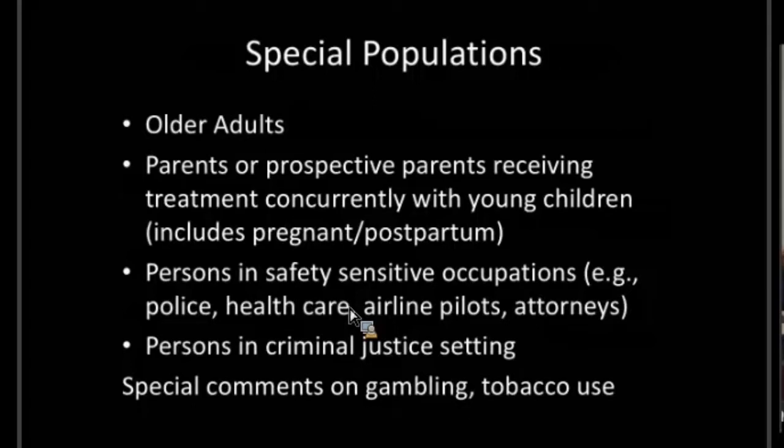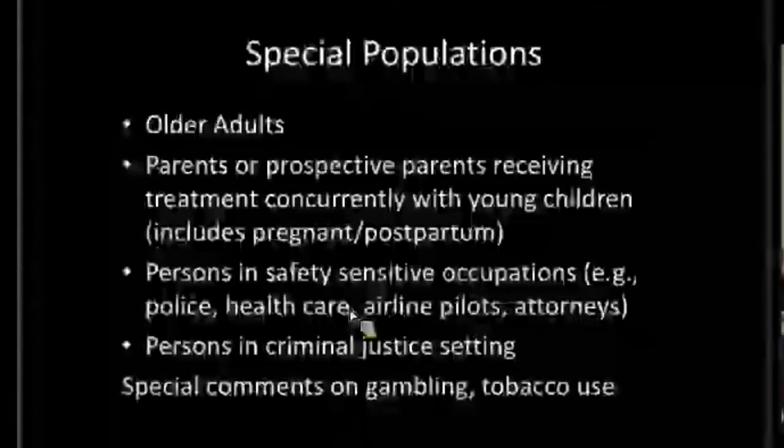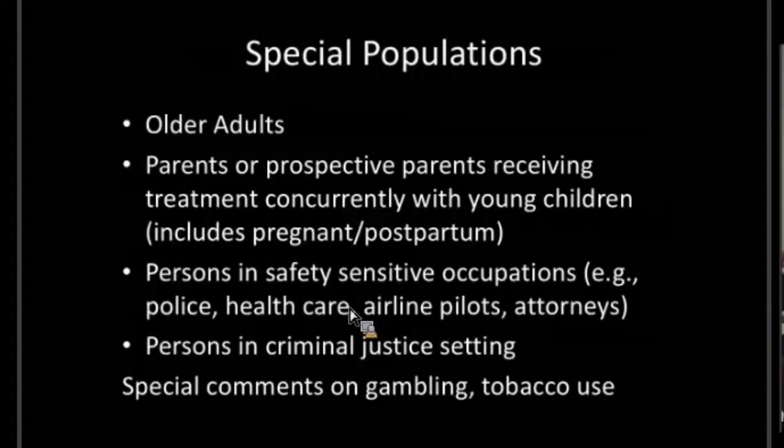Okay, so the ASAM manual, and therefore the organization, prioritizes a few different populations that I thought were worth mentioning. So there's special sections on particular treatment needs for older adults. They spend a lot of time dealing with the Medicare population and those with mobility needs, things like that. And then they have, which I thought was really interesting, and I'd love to see our state get into this more, treatment for parents or prospective parents who want to receive their treatment concurrently with their young children. So they don't want to be separated from their young children. This could include women who are pregnant or postpartum, but it could also be fathers who are parenting or others, and they have a whole special series of treatment recommendations and ways to make that work that people around the nation have figured out.